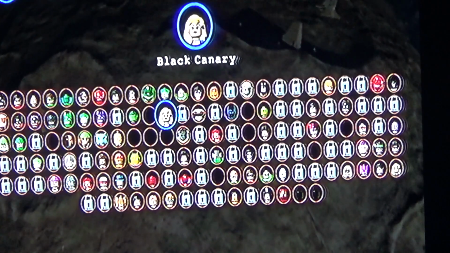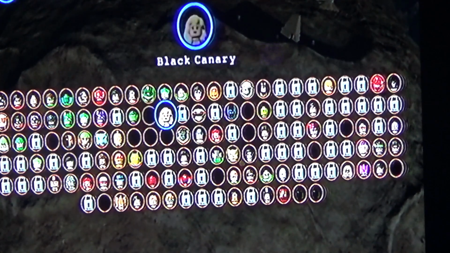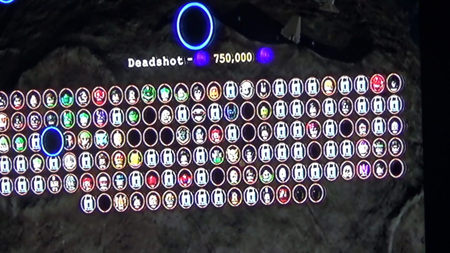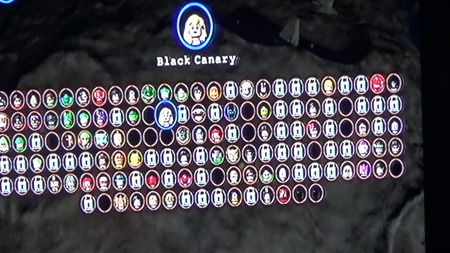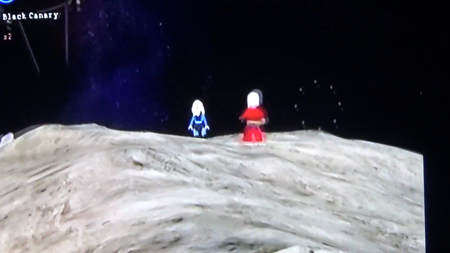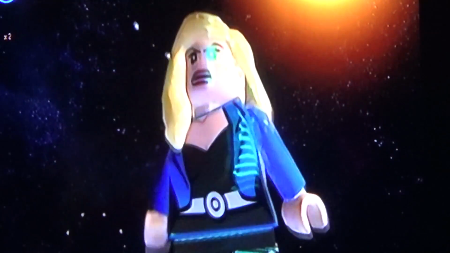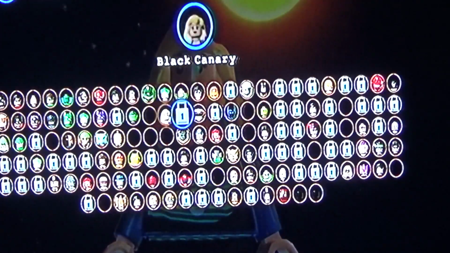Oh, and if you're wondering why I'm not buying these in here, it's because I'm saving up for... Ooh, I can actually get Deadshot. Black Canary is next. She can scream. And that's like her only power though, but she's pretty cool.